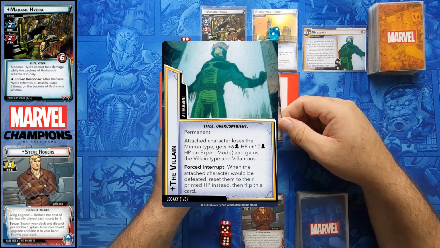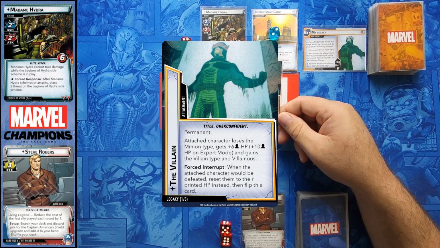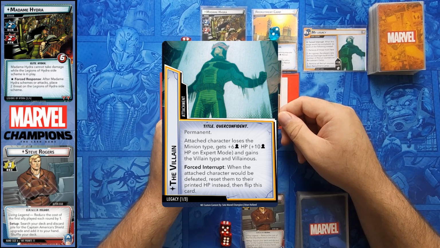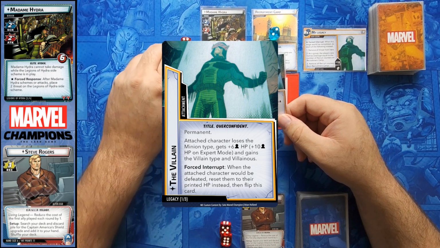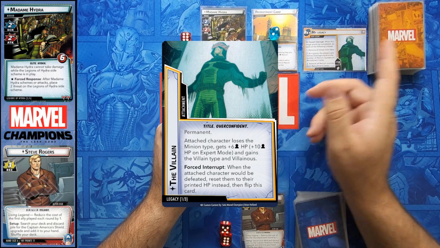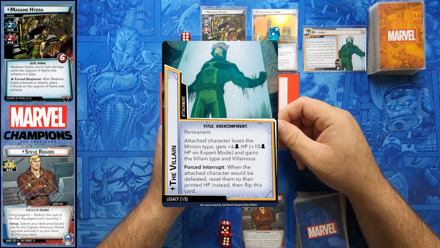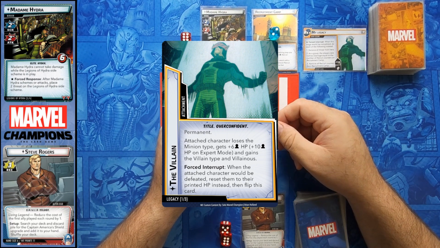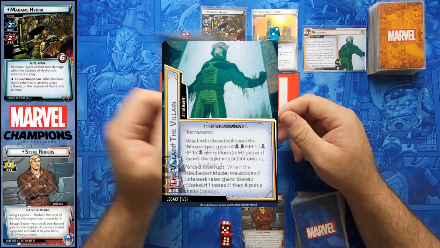Let's look at the villain attachment. This is the overconfident side. Permanent. Attached character loses the minion type, gets +6 per person HP or +10 per person HP on expert mode, and I am playing on expert. Expert is also in the encounter deck. And gains the villain type and villainous. It has a forced interrupt. When the attached character would be defeated, reset to their printed HP instead, then flip this card.